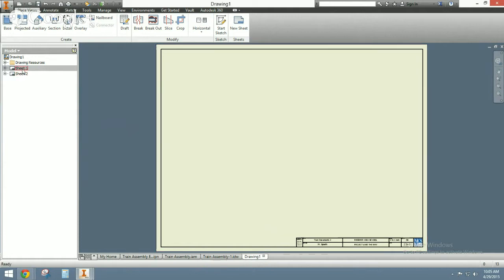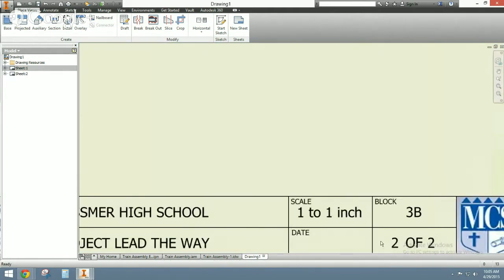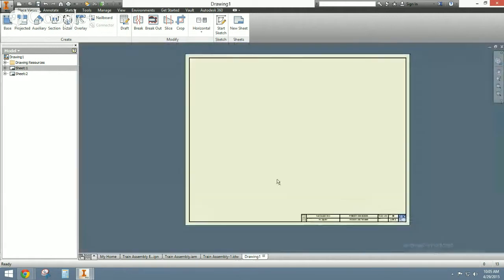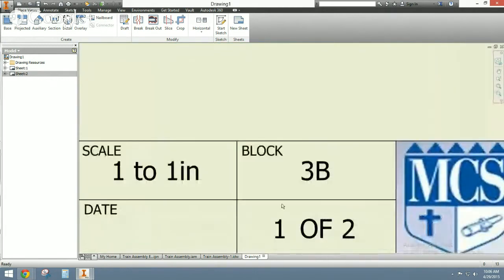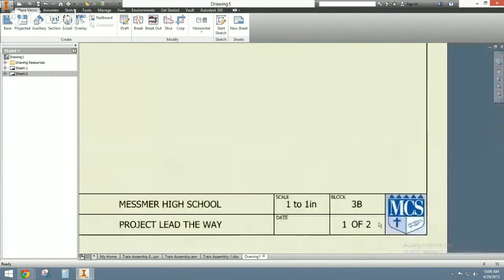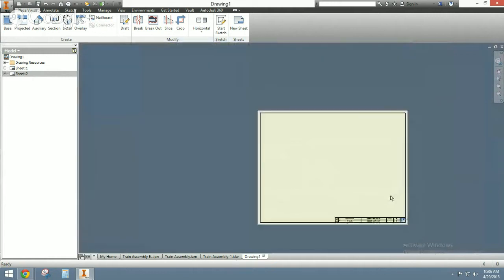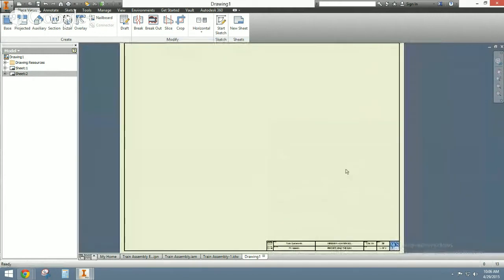Okay, so we can go back and forth to Sheet 2. Notice it says down at the bottom 2 of 2. Then we can always go back to Sheet 1. The one that's not shown is the one that's grayed out. And again, you can verify that by just going on over here and noticing that 1 of 2 or 2 of 2. Okay, so that's how we set up our sheet.